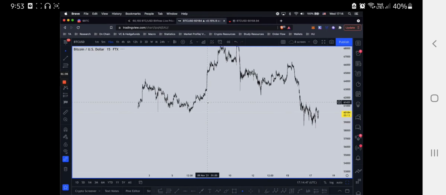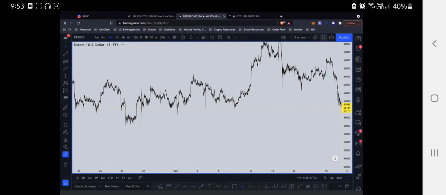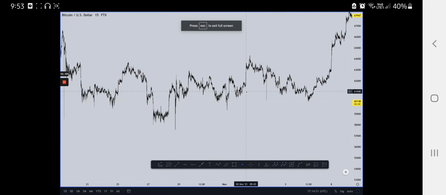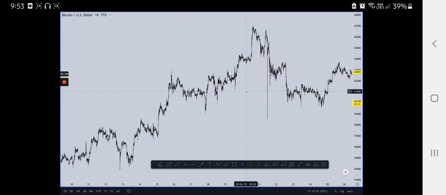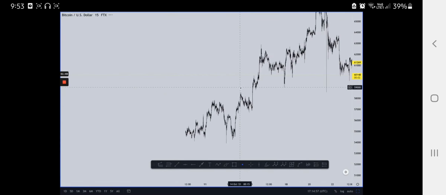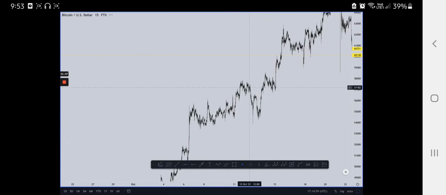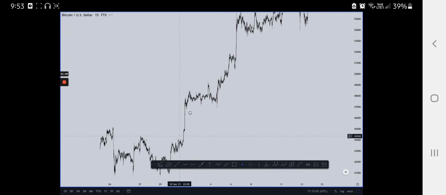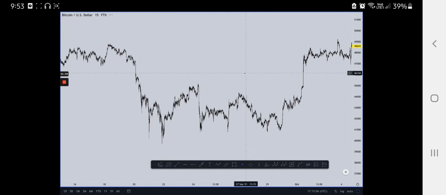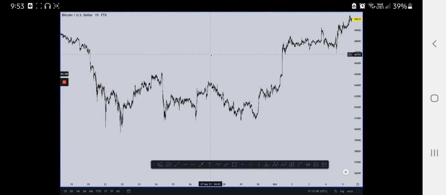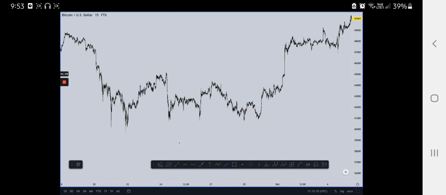Okay, so I'll take a bit of a sidetrack on this, but it's a good point I want to make. I'll find a bottom that kind of fits the bill in terms of showing it clearly. The 40k one was quite good for this. All right, so this is a really good example actually. So in the beginning we had the nukes down, okay, and there's not anyone aggressively buying these. These are wicks to liquidate leverage traders.